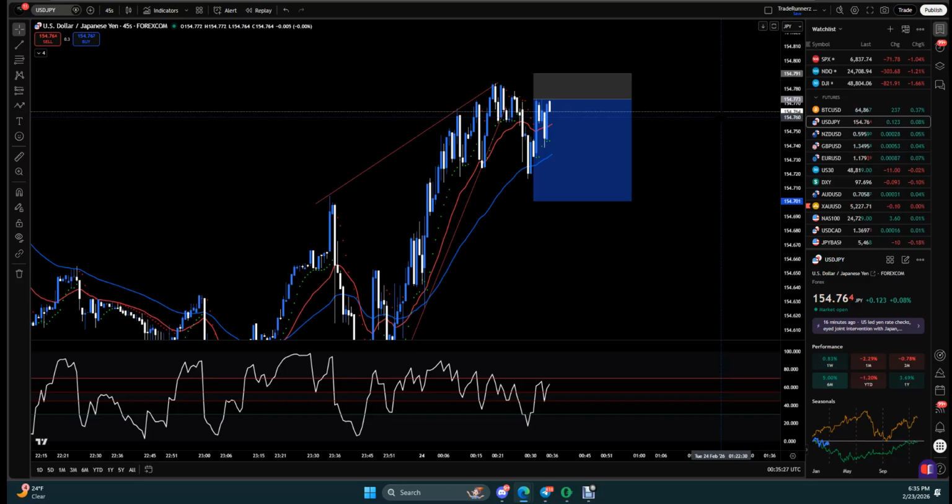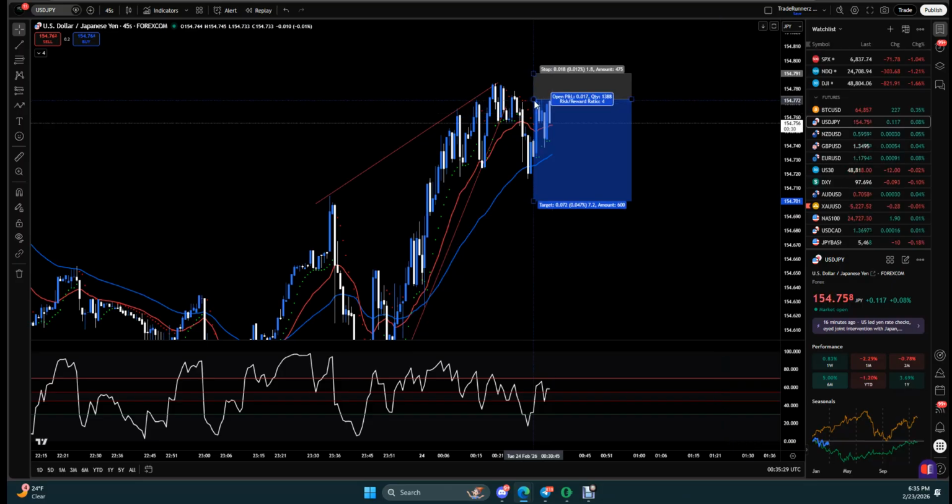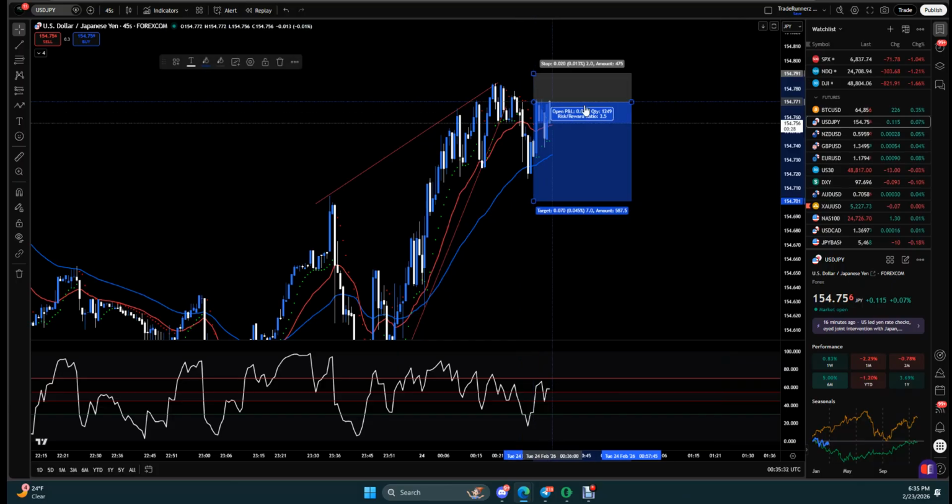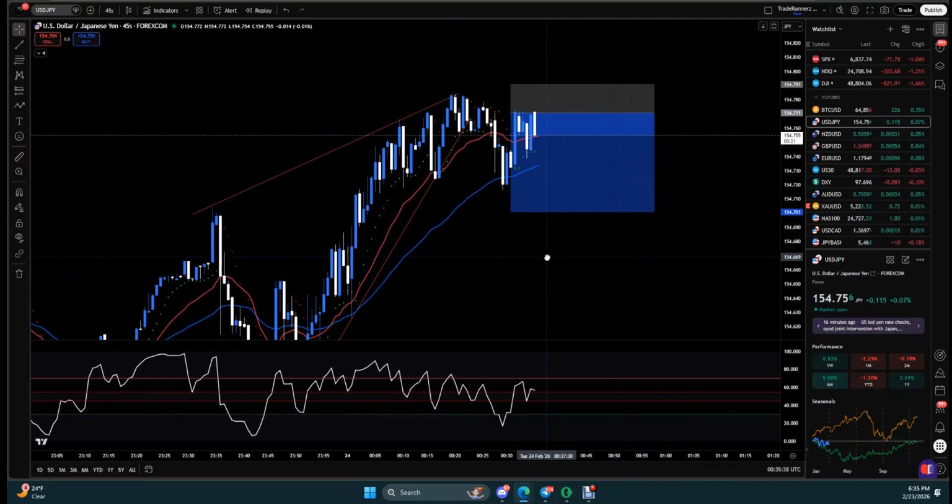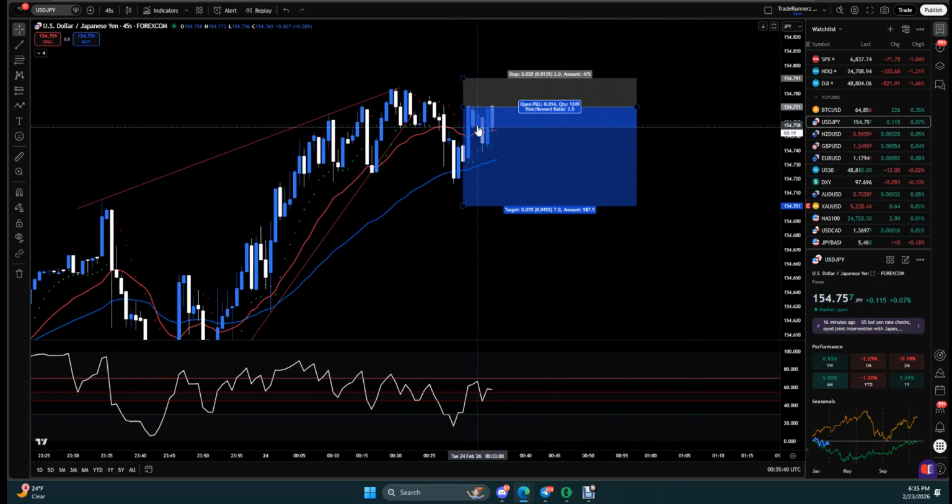Almost tagged in, but not yet, not quite. But if I pull it down, you'll see it tagged. All right. So you see this little dotted line going alongside here. This little dotted line. I'm gonna try to pull it out so you can see it. It's a little dotted line right here, and that lets you know you're in the trade.